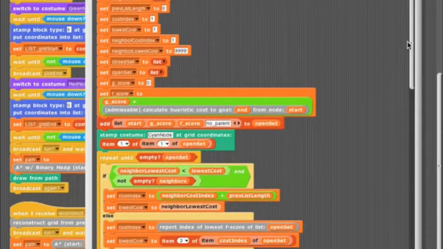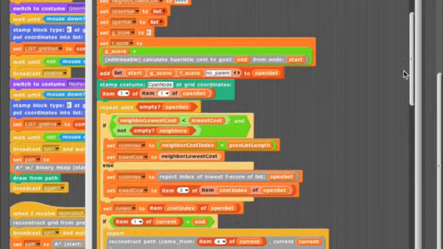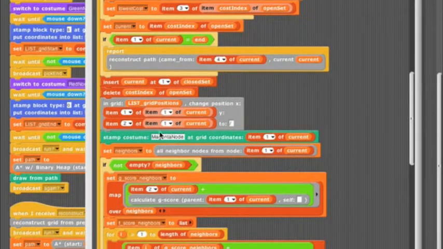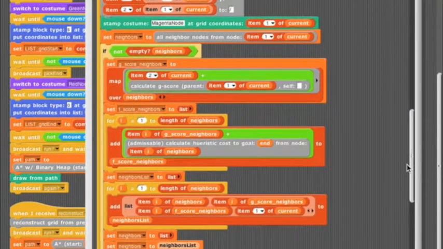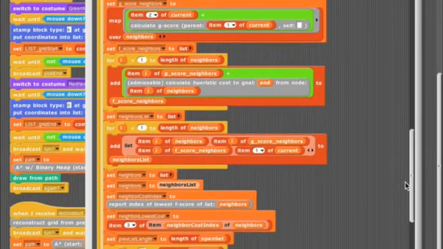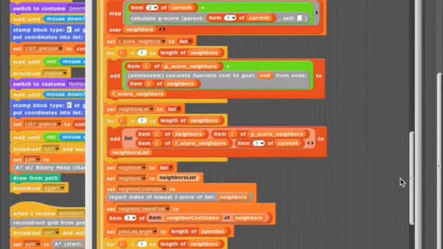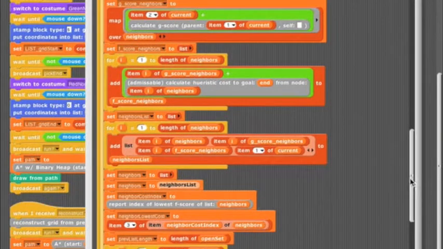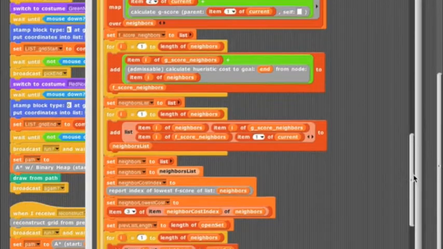What A-star does is it picks a starting point, finds all of its neighbors, and then using a thing called a heuristic, which is basically an estimate of what the best path will be, it will choose the next point to go to and find all the neighbors of that point.